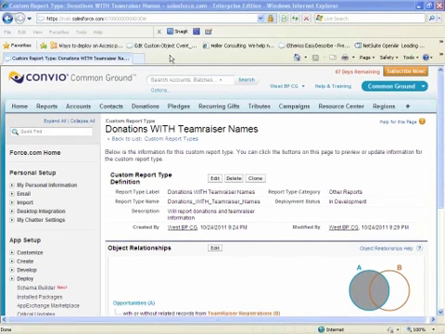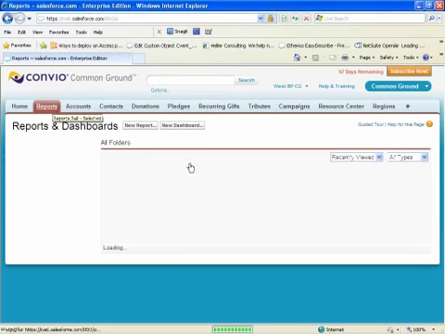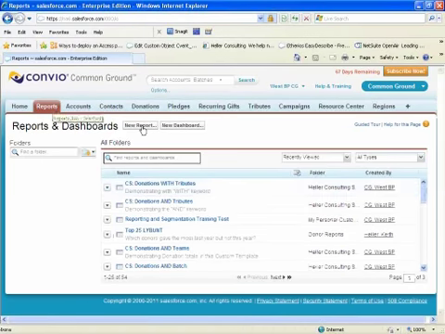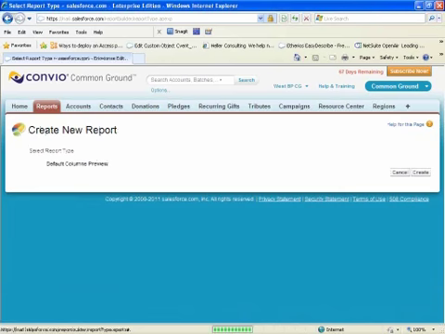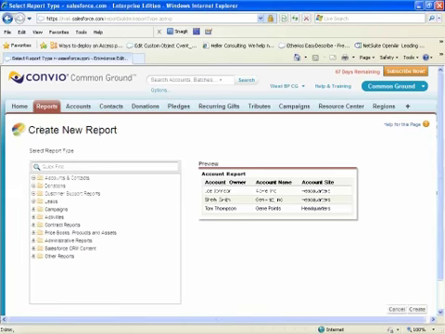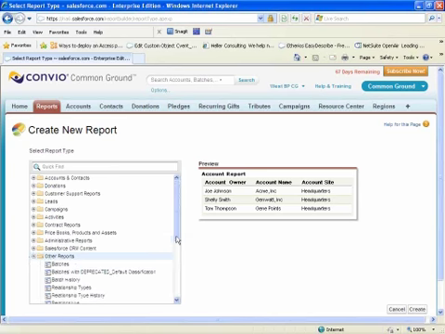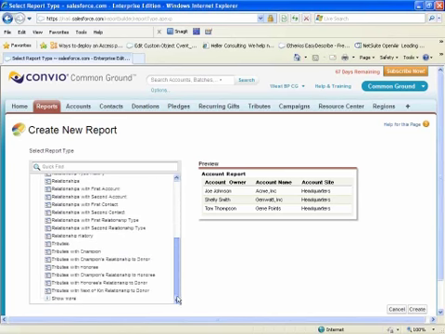So to use this new custom report type, you would go to Reports, New Report, and this is where I have to remember where I put it and what I named it. So in this case, I put the report template in Other Reports and named it.